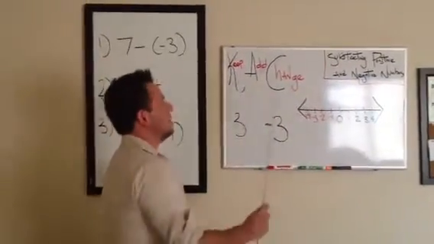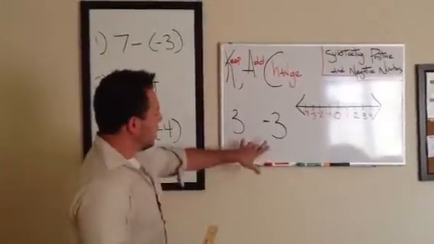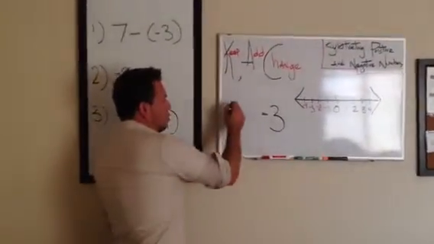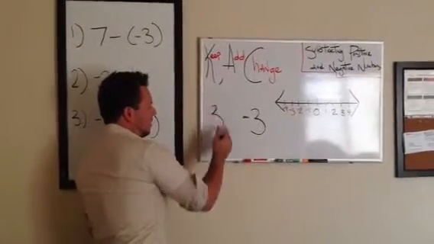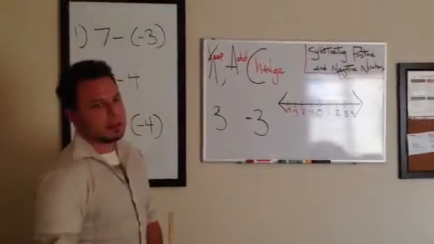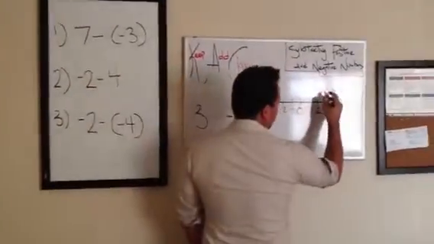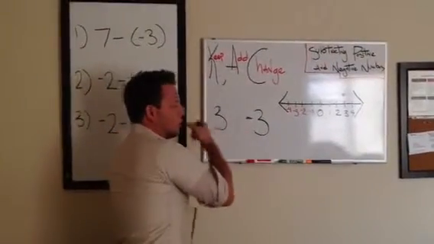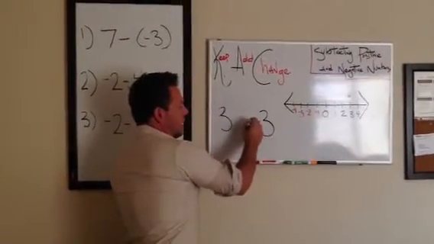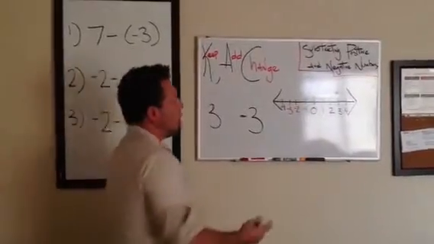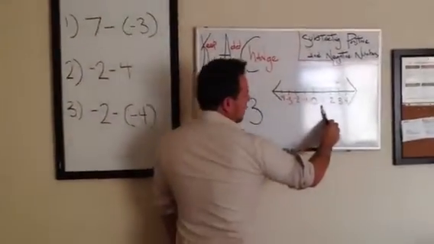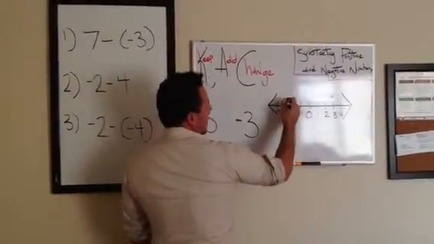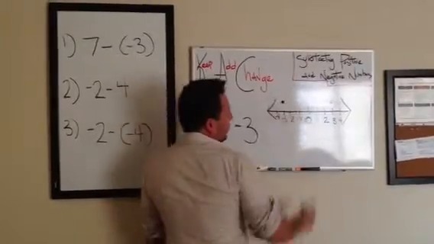Alright, let's jump into this. Subtracting positive and negative numbers. Let's quickly go over what a positive and negative number is. A positive number would look just like this. It would be a 3, nothing in front of it, just a plain number 3. On a number line, it would be represented right there above the 3. A negative 3 has a subtraction symbol right in front of it. That means it's negative. On a number line, the positive numbers would be on your right. If you're looking at it this way, on your left would be the negative numbers. A negative 3 would be right there.